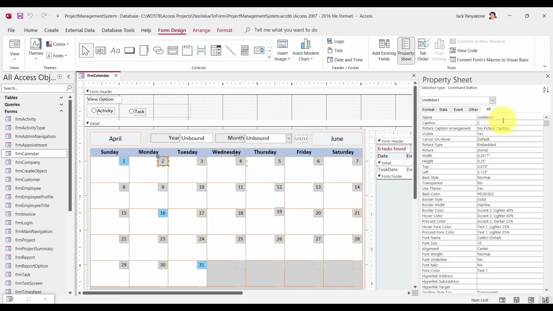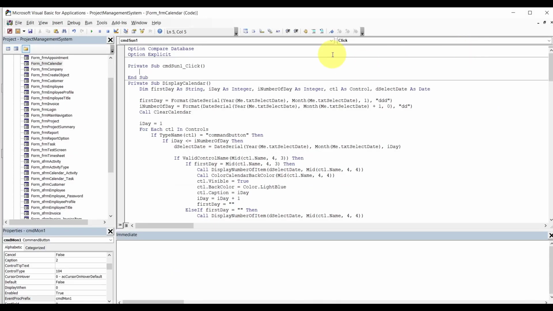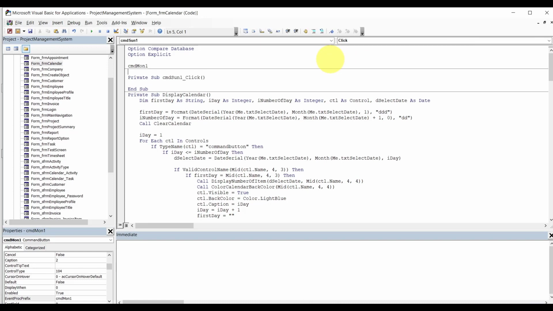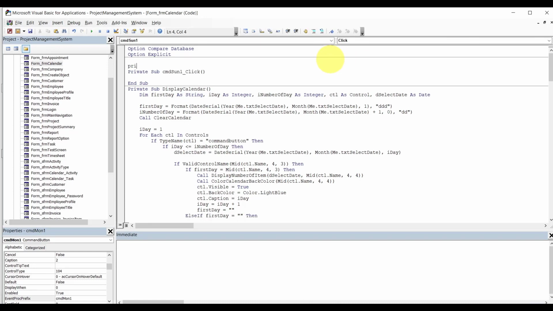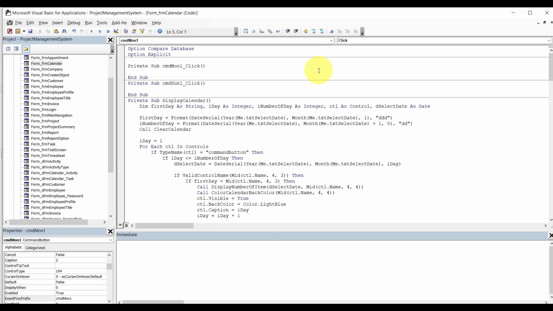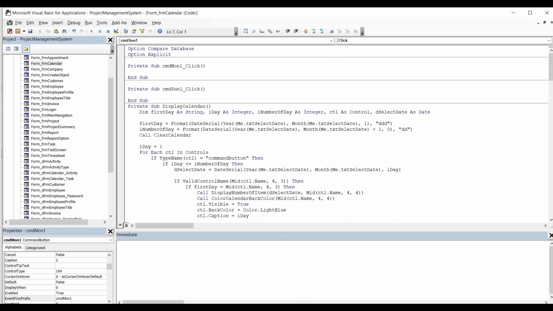Second one, Monday. You notice it's got that Tuesday there. Oopsie. Now you might ask, why don't you just use the event? Click on the event. All right.